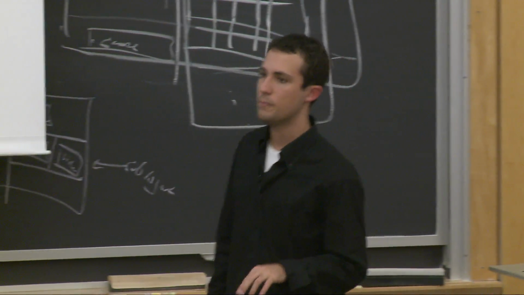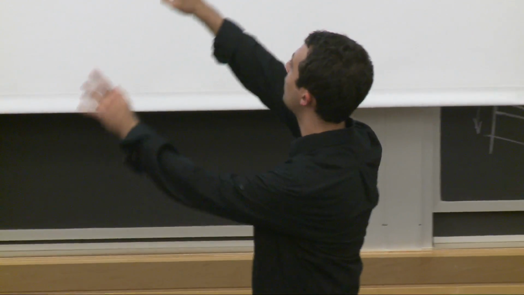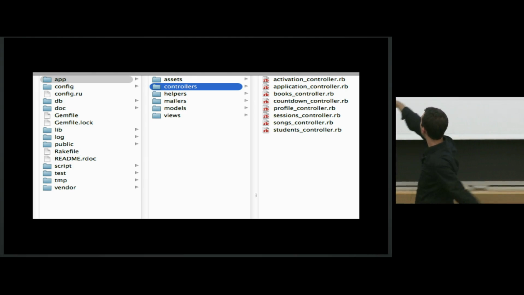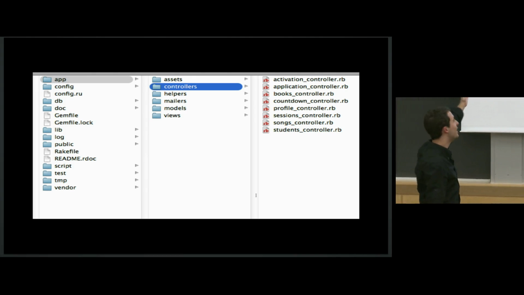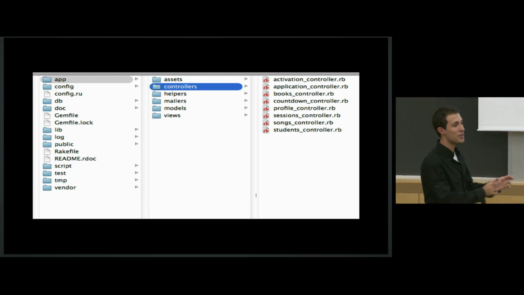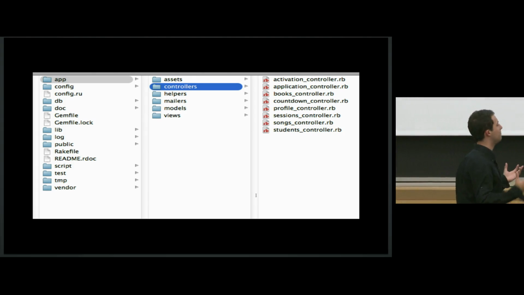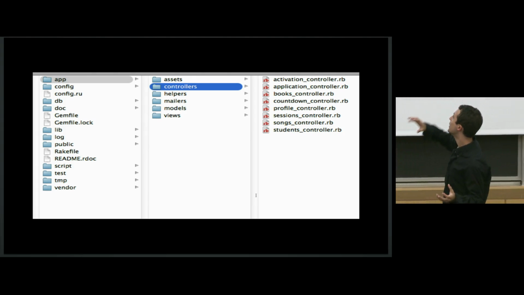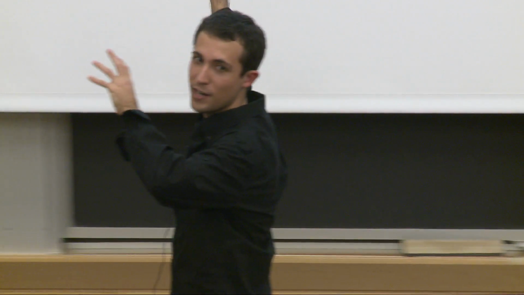The first time I tried to use Ruby on Rails, I had this trouble because I created my first web application and it looked exactly like that. It creates all of those files for you, and I had no idea what this was. I only wanted to create a simple program, a simple HTML website, and I couldn't even do anything. So I was a little bit overwhelmed, but once you understand it, everything becomes so much clearer. So don't be overwhelmed by the first sight of what you create.